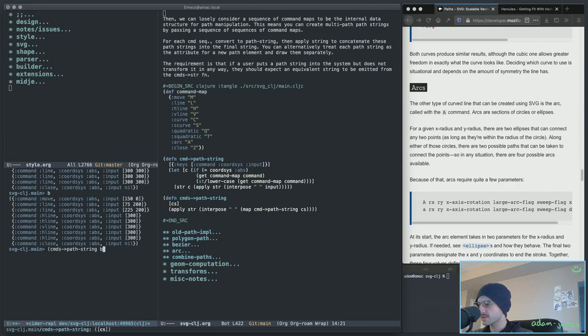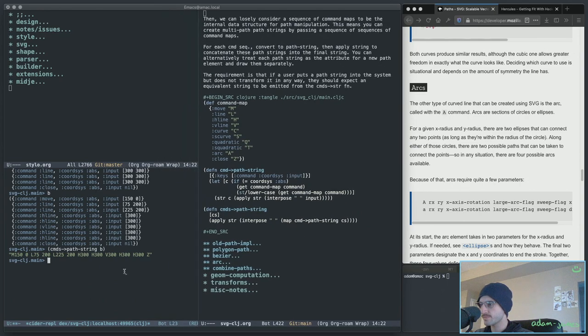Right, so this is not the same path as this one in terms of what commands are written, but they are graphically identical. So that's what I managed to get done.